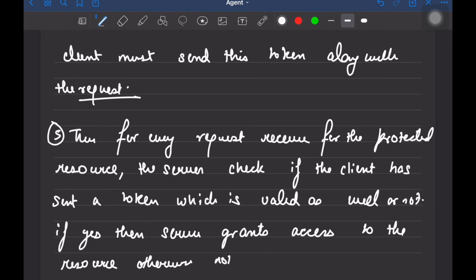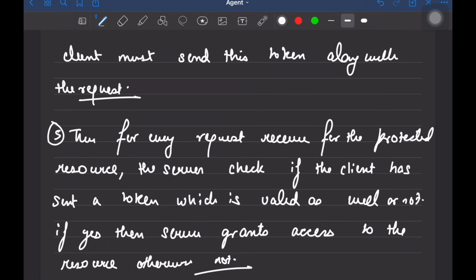Otherwise not. Right. So for every request that the server receives, the server is going to check whether the client sending the request has sent this token or not. If they have not sent this token, then definitely the client won't be able to access it.